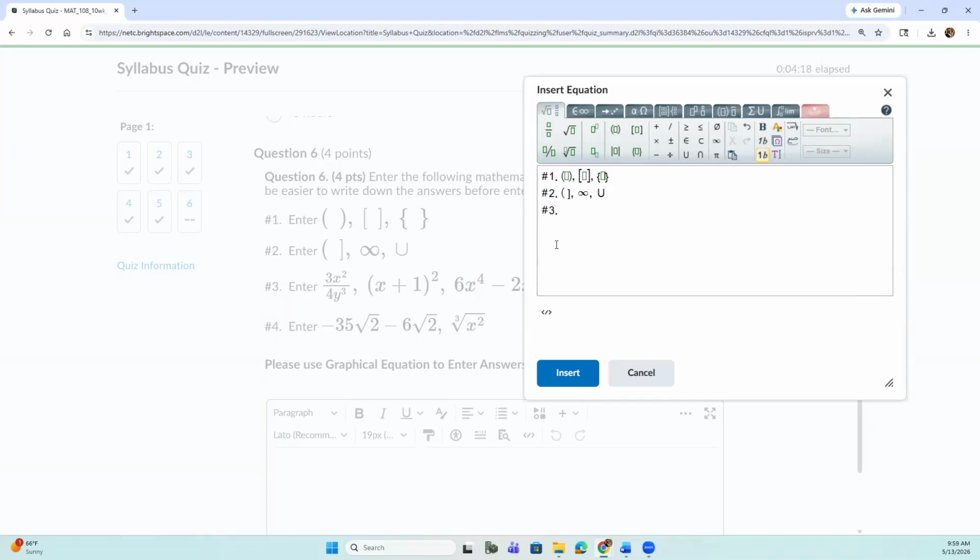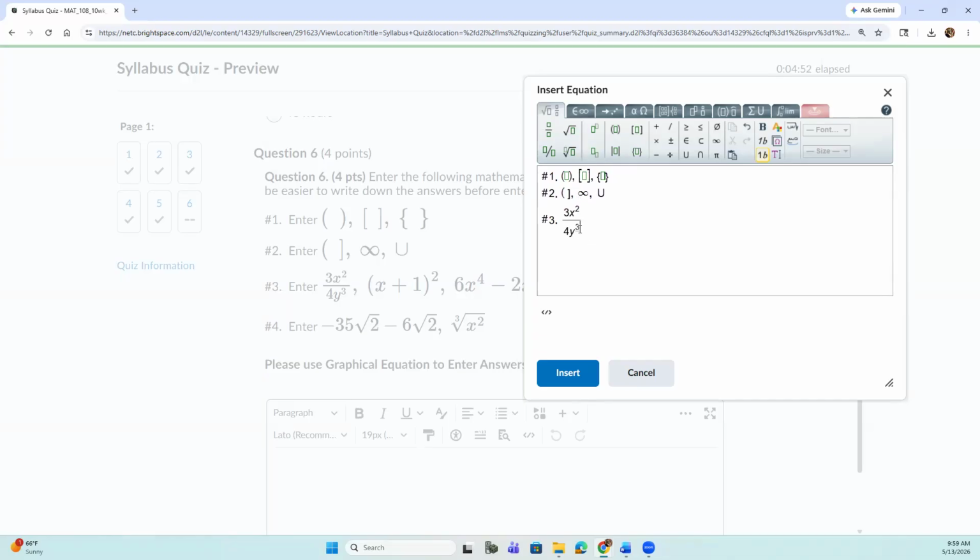Fraction, okay, when it comes to entering a fraction, do not use a slash. I always count this as incorrect. All right, we have a fraction bar under the graphical equation, so please use it. All right, on the numerator, 3, letter X on your keyboard. Exponent is this one right here, squared. All right. You can press the down arrow key on the keyboard, or you can click down in the denominator, or Y, letter Y on the keyboard, raised to the third power.